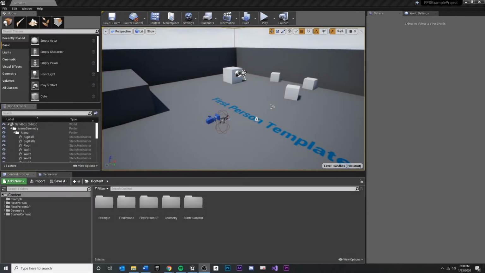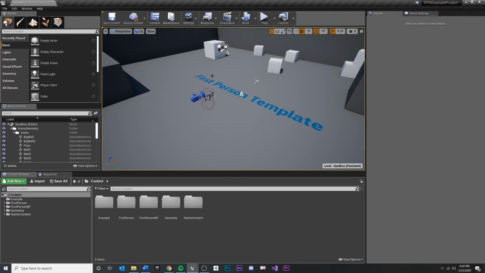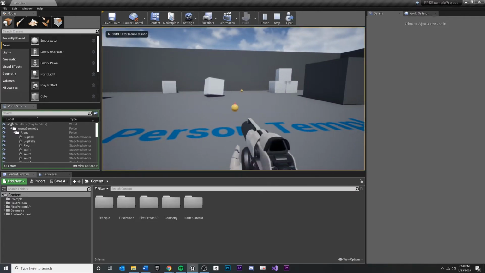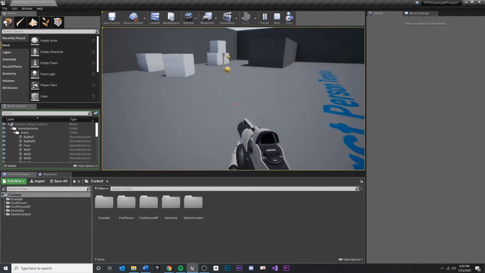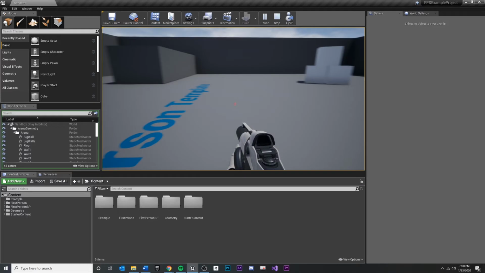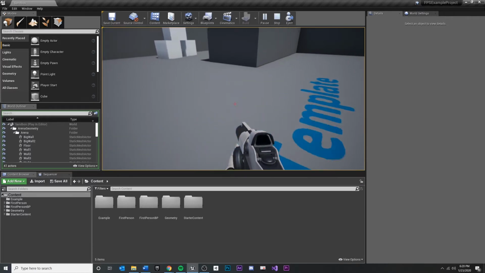In this video, we want to make something interesting happen with our mechanics. Now you'll notice if you come down here and you hit the big play button, you can actually play around. It's just like a first-person shooter. But what I want to do is add my own functionality to the level.